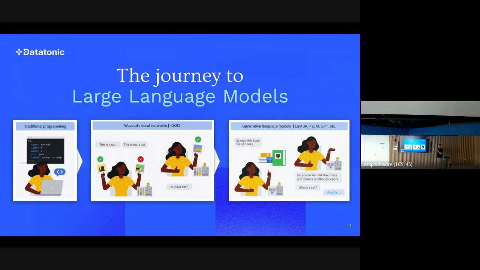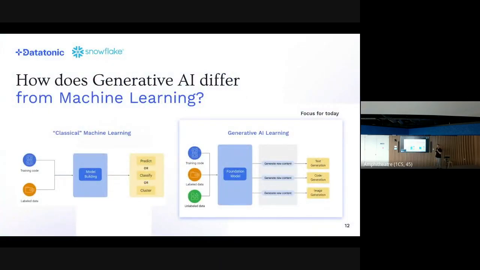So with that in mind, you can now think about the way large language models work a bit differently compared to classical machine learning. Because in classical machine learning, you typically need two things. The first one is the code to build your model and then also labeled data, depending on the use case.